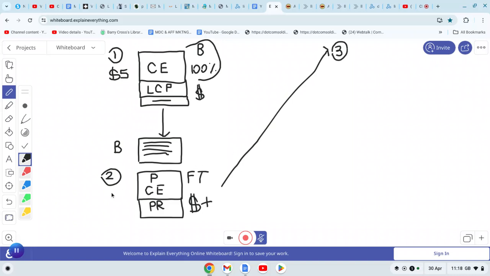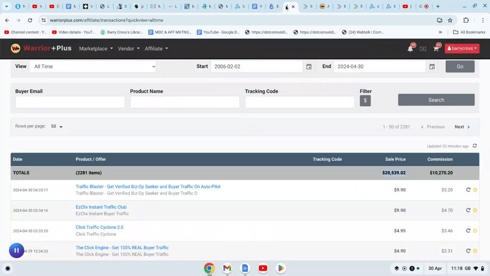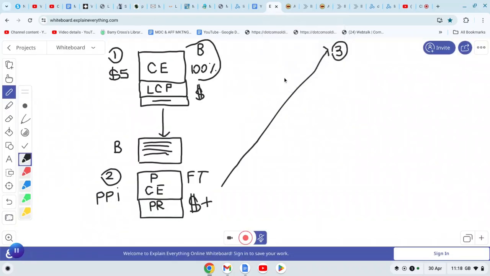Now the profit from the Click Engine is, let's call it PPI, profitable passive income. If I go back to my Warrior Plus account, you'll see monthly recurring payments: 24 months in a row, 2 months in a row, 17 months in a row, and we'll show you a bit more of that later. So you're in profit.